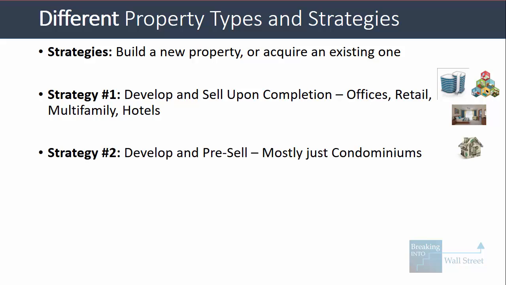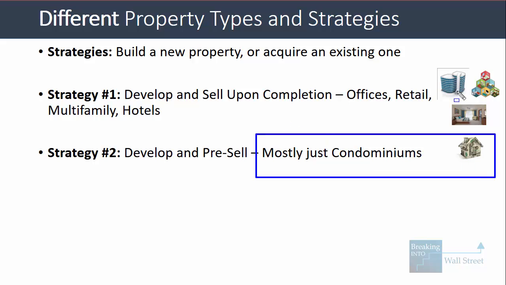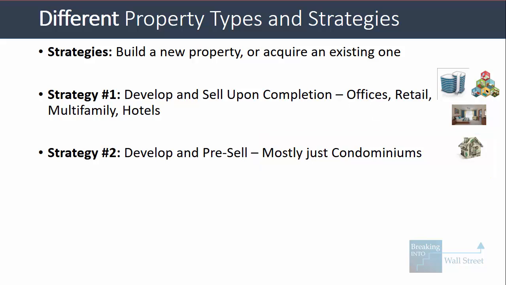Another option is to develop a property and then pre-sell it. And this one really just applies to condominiums for the most part. Sometimes you'll see mixed use properties that have some units that are also pre-sold, but for the most part, this is something that is more common with condominiums. So with this one, the main difference is that you don't have to wait until the property is done to start earning something back from it. Instead, you can start collecting those deposits fairly early on, keep collecting them throughout the process, and then by the end, in theory, you should be entirely paid back and earn something on top of the construction costs.